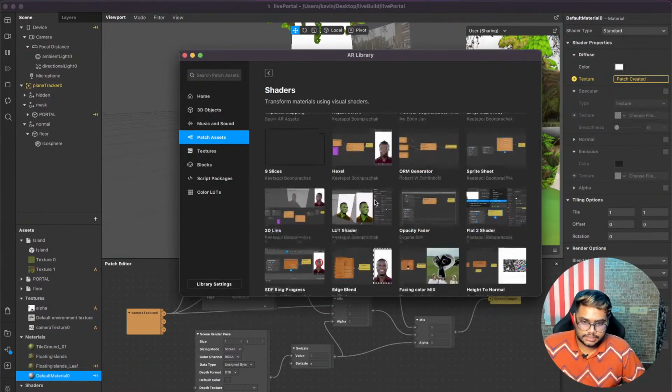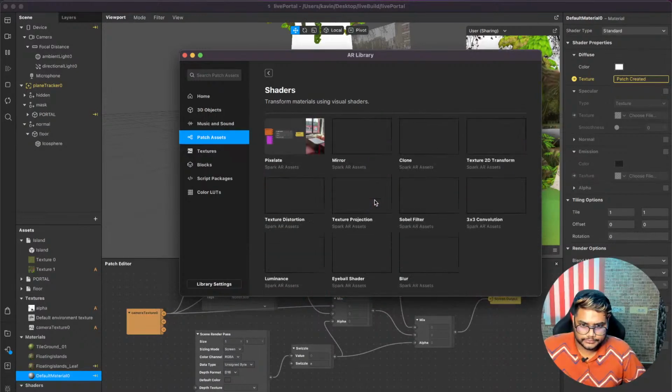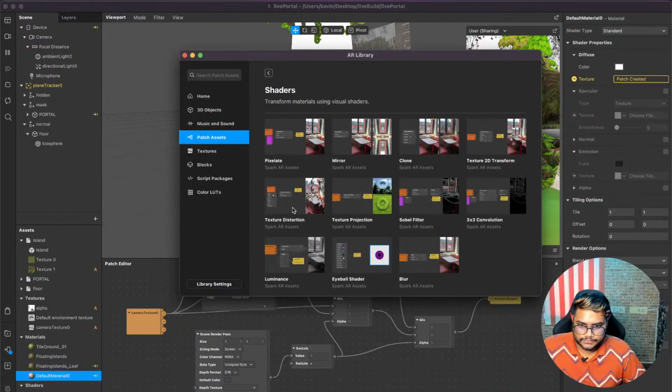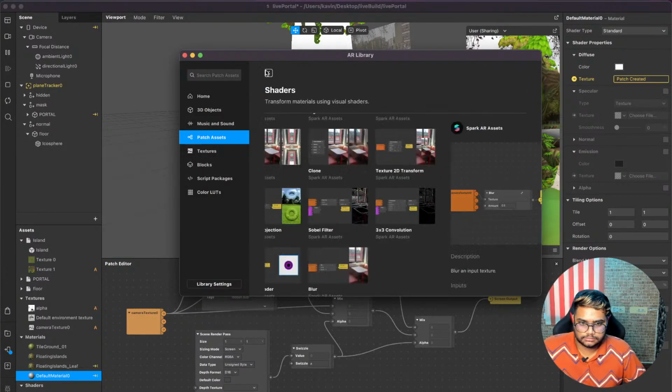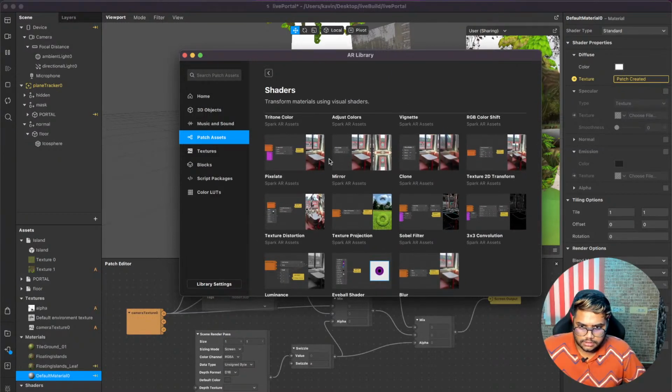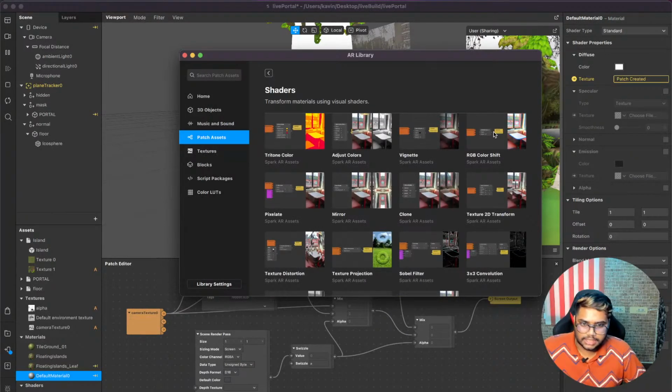I'll go to the shader. I'll download the blur. I'm looking for RGB Shift.